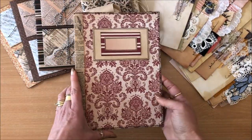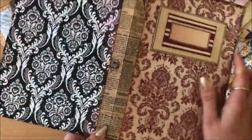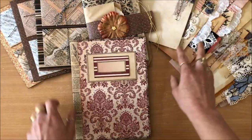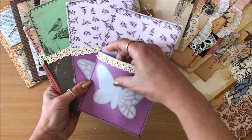Speaking of journals, next thing I did is just a journal cover. This is avocado dyed. Obviously, this was done previously. I covered it with scrapbook paper and washi tape here. I made a little book plate, and all it needs is a signature, and I can go ahead and make a signature out of these. Cover ready to go.